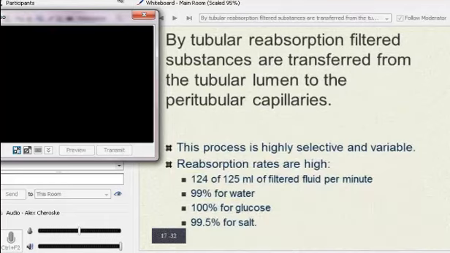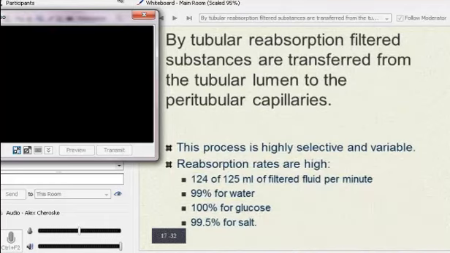Okay? Now, another interesting thing about it is that the reabsorption that we do in any of these areas is basically called selective and variable. So you look at that and you're like, okay, selective. That means that this is where we get to choose what we're going to pull back. Filtration is all about size, right? Small things get pushed through, big things stay, and that's it. Now we're choosing. We're saying, oh, okay, well, we're going to let that excess water go, but we need to get some of it back. We're going to try to pull this glucose back, etc. So that's the selective part.